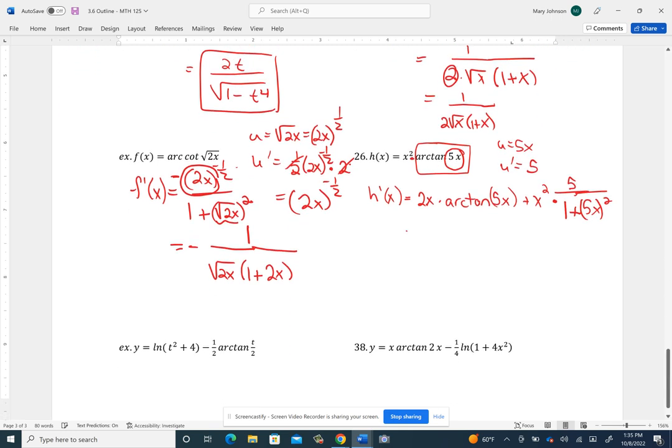All right, so let's see how this one looks. So we have 2x arctan 5x plus, I'd probably move that x squared up with the 5, make that 5x squared, all of that over 1 plus 5x times itself, which would be 25x squared. And look, you can't factor a 5x out of the denominator, so don't try to cancel a 5x or the x squareds, because of this plus sign right here.